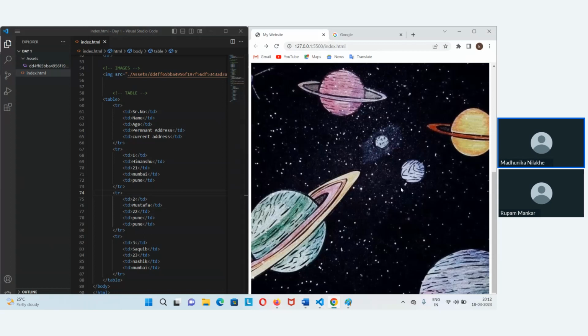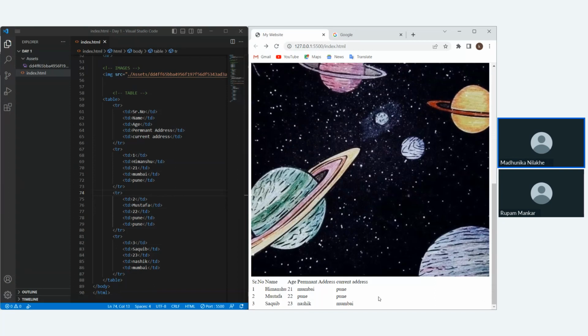Okay, it has created a table for us, but it is not formatted like a table. It is just separated by columns, but it is not showing a proper table format. It is not looking the way we want a table to look. For this the th tag is used, which separates the column names, because the column names should be bold and highlighted to show what columns are in our table.